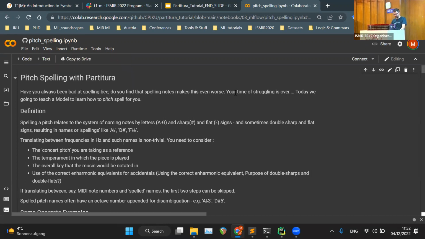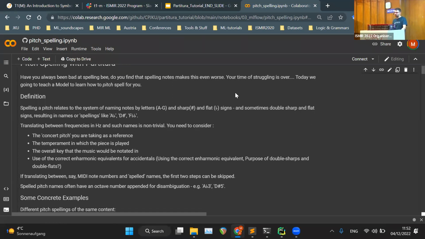Pitch spelling is about assigning pitch names to MIDI pitch. So it's all about relating MIDI pitch or frequency to note names plus accidentals, such as sharps, flats, double sharps, double flats, or natural signs. The task of relating a frequency to its pitch spelling is not trivial.